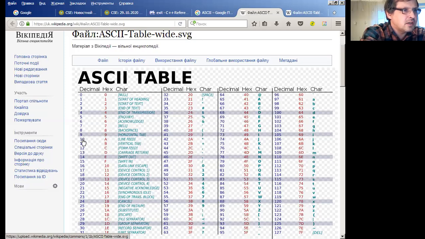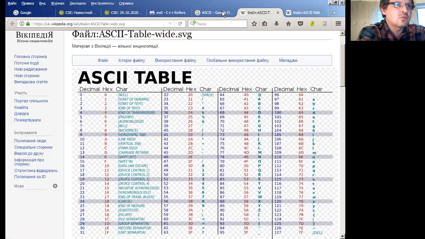So 13 and 10 cannot be transformed into integers. Only this 50, corresponding to character 2, must be translated into the 2. So it goes to the ASCII table, avoids 13 and 10, and in the ASCII table it turns 50 to 2.